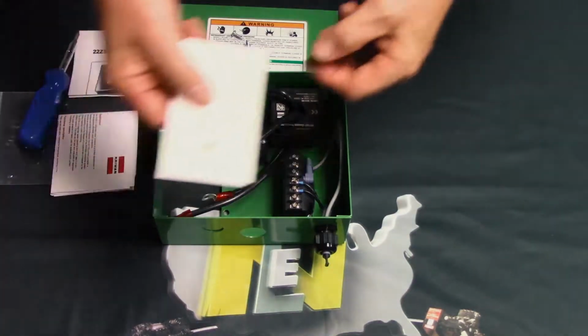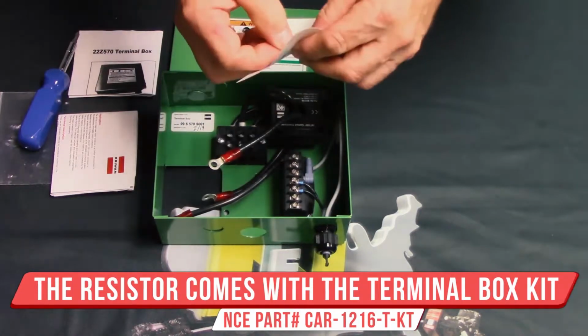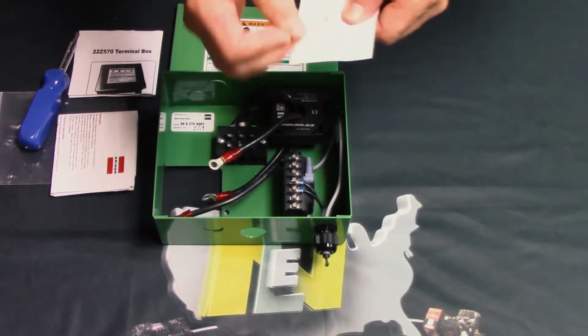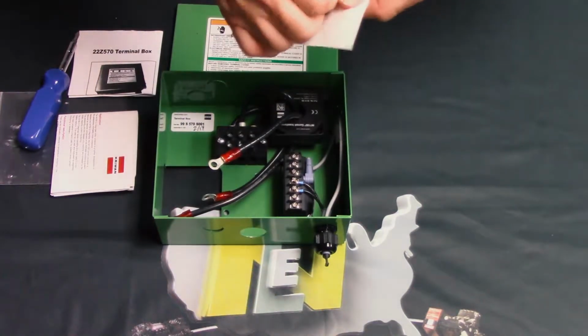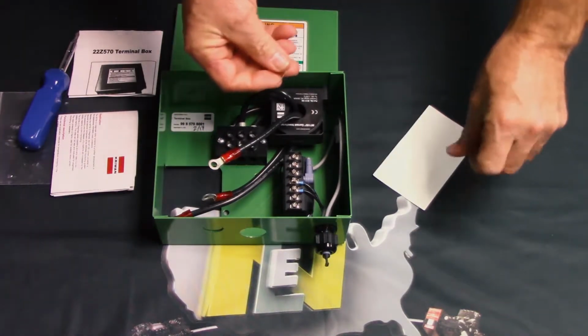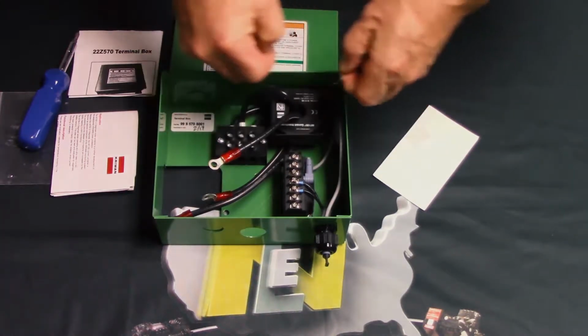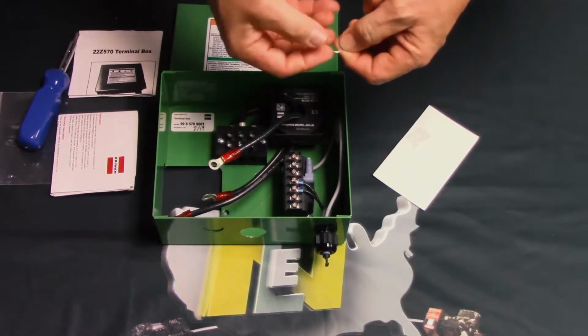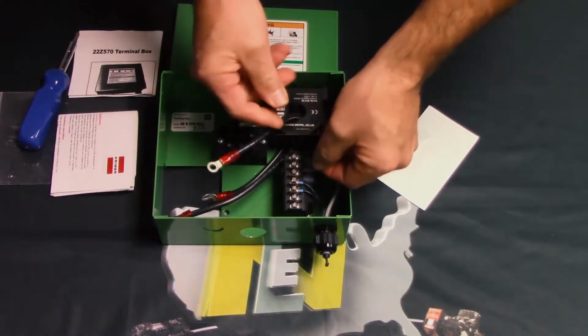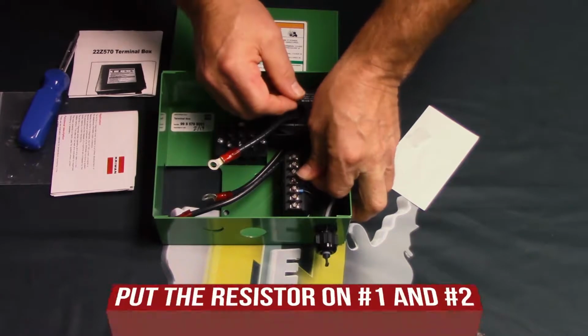Next step you're going to do is take this resistor. You're going to bend this resistor so that it will fit on those same 2 terminals that you just removed the orange wire from, but you can fish it in from either side, it does not matter. So just for showing this, I'm not going to trim the resistor at all, but I'm going to show you where it would go. Okay, so we go from here to here.